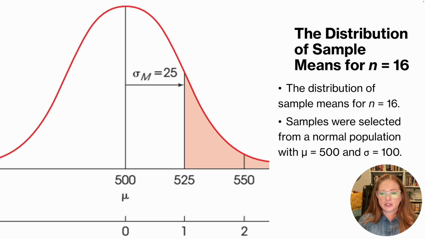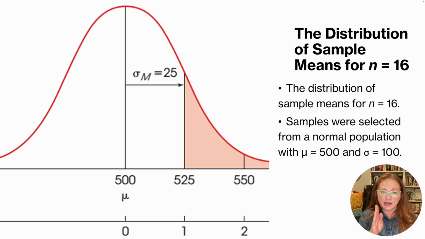This is just showing you the distribution of sample means for n equaling 16, standard deviation of the mean 25, and the average score of 500. Okay. I can, just like I did with a raw score, convert the mean to z-scores. When I convert the mean to a z-score, my mu that was 500 is now zero. My standard deviation that was chunks of 25, right, 25, 25, 25, is now increments of 1 on both sides.